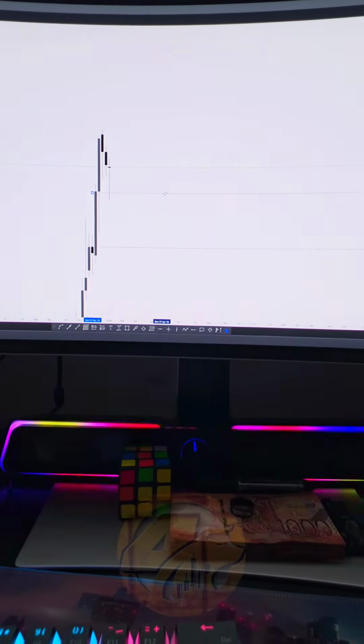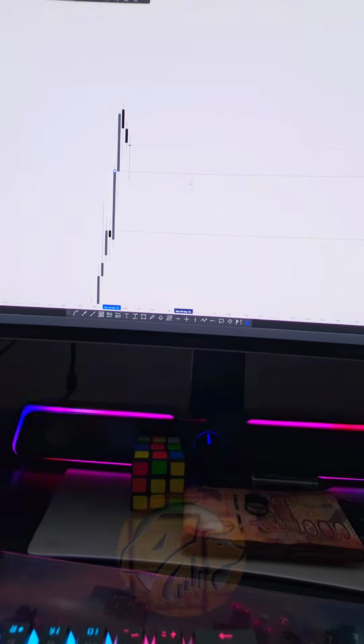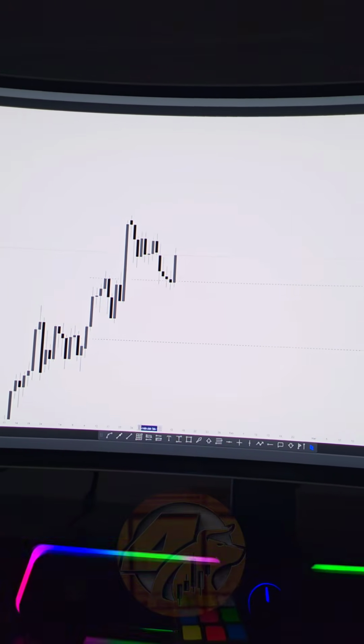Now that we've identified these two key levels, first thing you want to do is, I told you on a weekly time frame we want to see a rejection on a weekly key level, and we already have a rejection on this weekly key level, on this open close key level. Now you want to go to a time frame lower, 1 day, and what you want to see on a daily time frame is a break of structure or a breakout within the weekly rejection level.